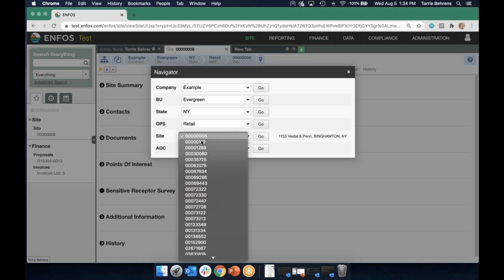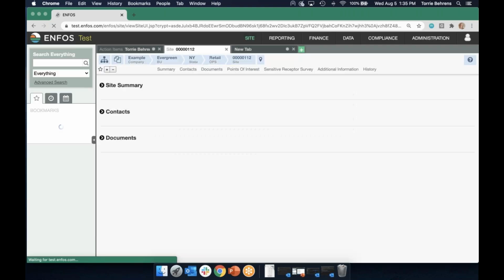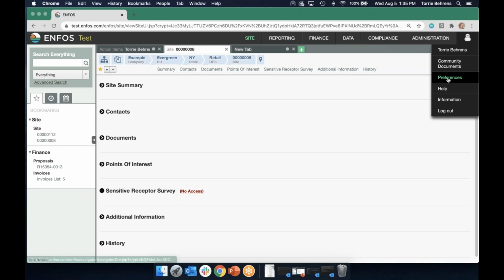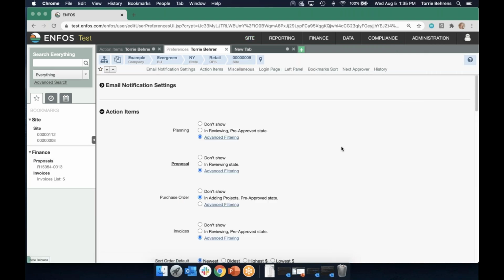I can use my bookmarks up here in this left section and bookmark all of my sites. Then when I log in the next time, I'm not using my search everything, I'm not navigating to my sites. I can quickly navigate to all my different sites by using the links in the bookmarks. So it's a quick way to use these bookmarks to manage your own sites.